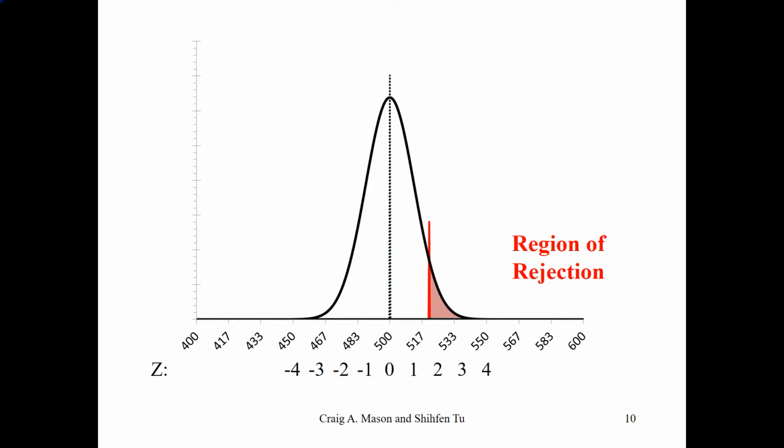Previously, with a one-tailed test, our region of rejection was completely on one side. We only wanted to reject the null if the intervention led to higher scores. So, based on our alpha of 0.05, we picked a critical z-score of 1.64 because 5% of the distribution of means were equal to or greater than a z-score of 1.64. Only 5% of the time would we randomly end up with a sample whose mean translated to a z of 1.64 or more.